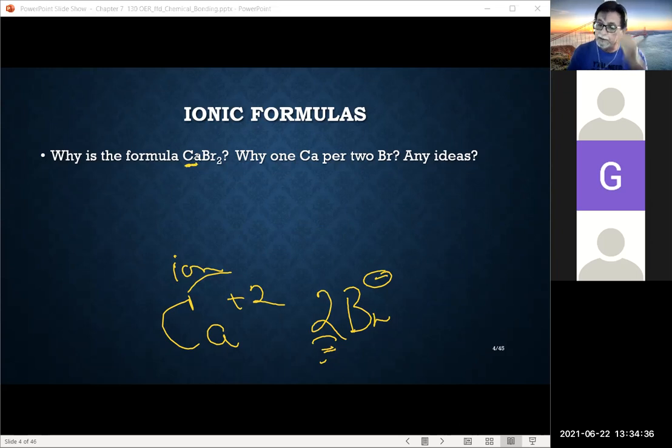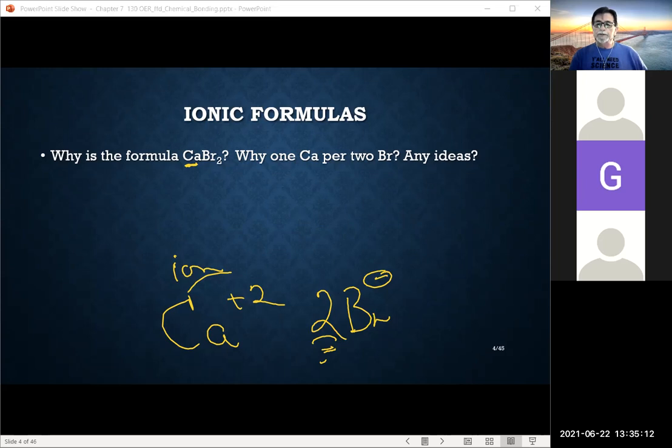Now, the thing about ionic compounds is this. The metal, as far as the formula, is always written first. And 99.9999% of the time, I don't say 100 because I'm sure some exception pops up. The calcium is the central atom, and everything else that follows is bonded to the central atom. In this case, calcium. Okay.